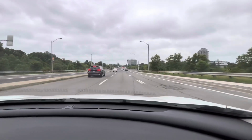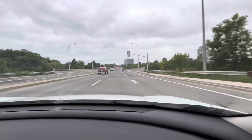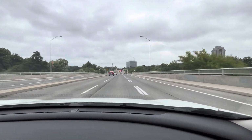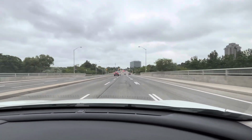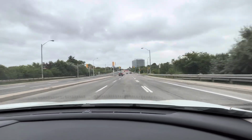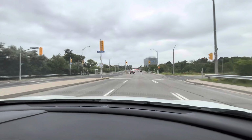Now, if you're on the test and you went a little bit over by 2 or 3 kilometers, don't worry about it. That's not a failure. Just don't go over 10%, meaning that if you're in a 50 zone and you go 55, you're still okay, but try not to go over.